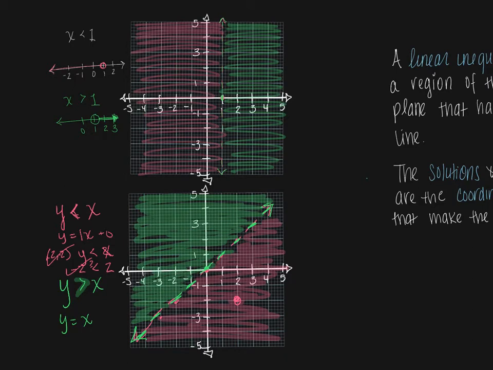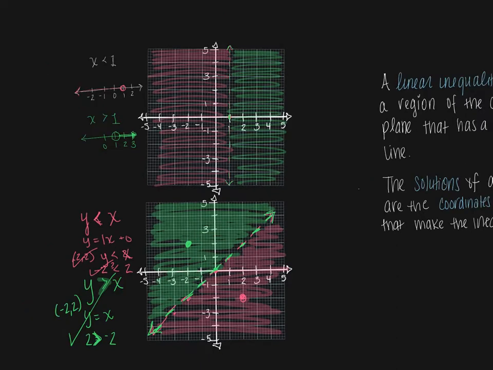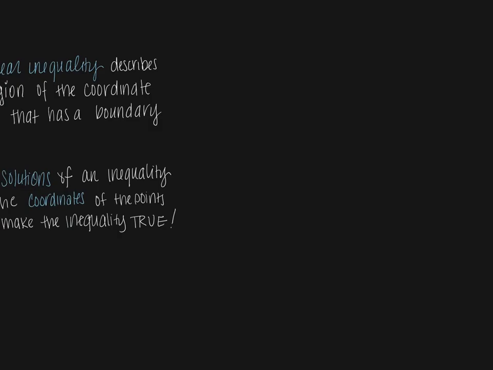And when I have stuff above my line, that is where y is greater than x. Let's think about checking this with a point. Let's come back here and look at -2 and 2. At -2 and 2, y is 2 and x is -2. My inequality said that y was greater than x. Is that the case? 2 is greater than -2, yes. So this is the direction I plot my inequality. All right, let's look at practicing these.